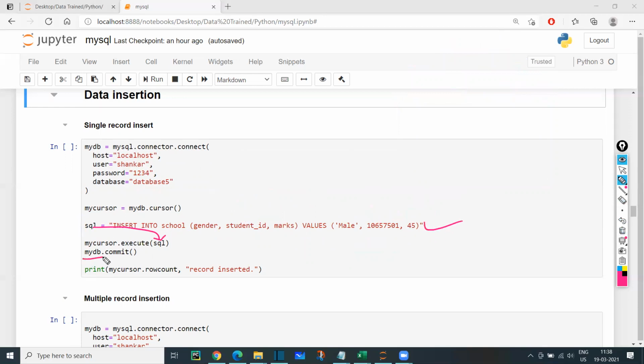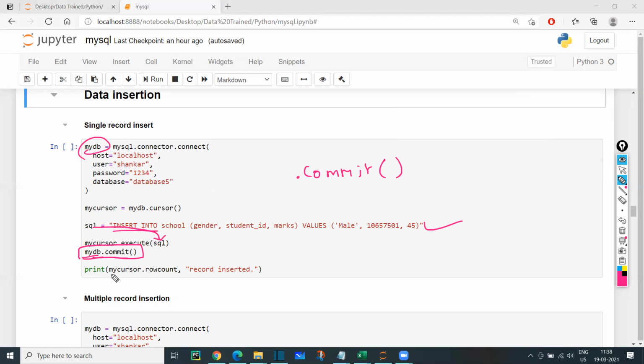After that, I'm saying mydb.commit. What is this commit? Once I insert the data, it is not going to save permanently. So in order to save it, I have to commit, COMMIT. So this will make sure your data is being saved permanently. So I will say my DB, this guy, in this database with these credentials. So the data should be committed. So data will be saved.